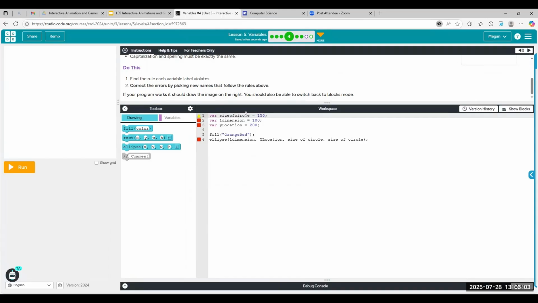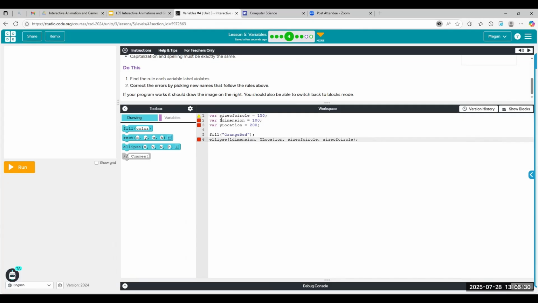Now we took it out of our variable up here in our code. But now we have to go down here to our ellipse and take it out of our code there too. So size of circle. We have our x, our y, our width, our height. So we just fixed our width and our height.